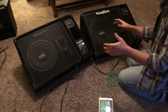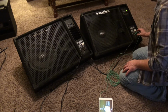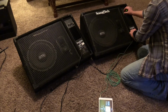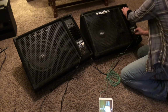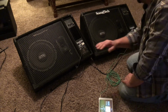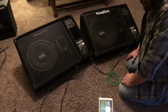That's what he said they were doing. They were just kind of quiet. Man, I think these things just need a good cleaning, and two powered monitors for 30 bucks.